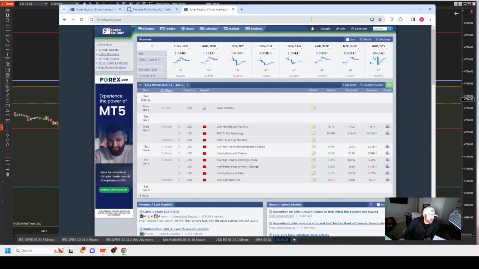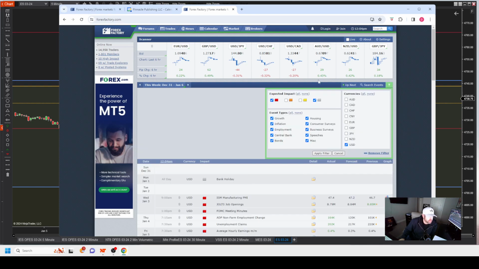I got a couple marked on my chart here, and we'll get to that for a second. But let's go to an economic calendar. I like to use forexfactory.com. It has a great economic calendar on there that you can filter through. I just like to look at the red hot news events that are taking place throughout the current week. I like to have a week's snapshot view. I filter out a whole bunch of stuff here. So if you go to the economic calendar, it'll populate all of this for you.